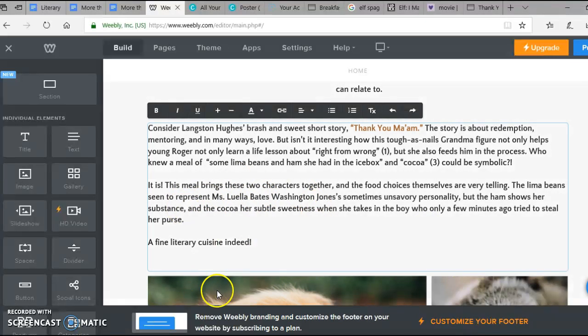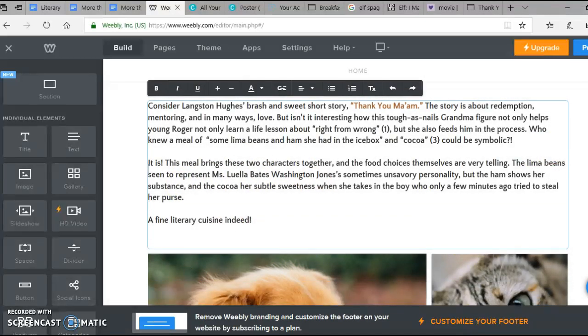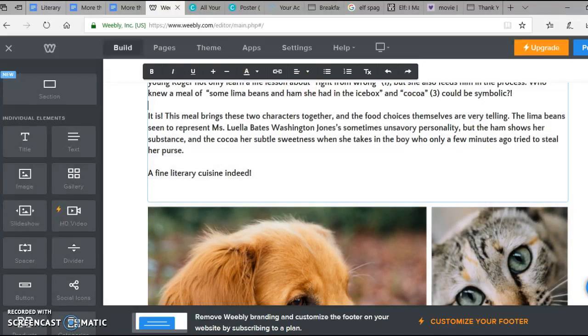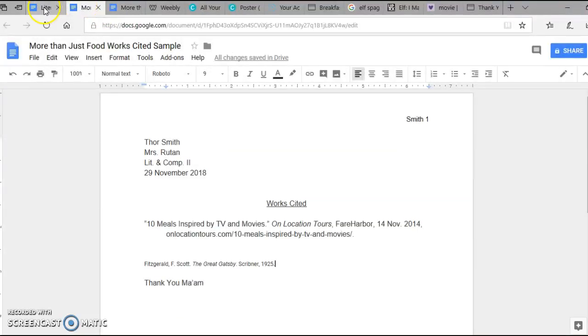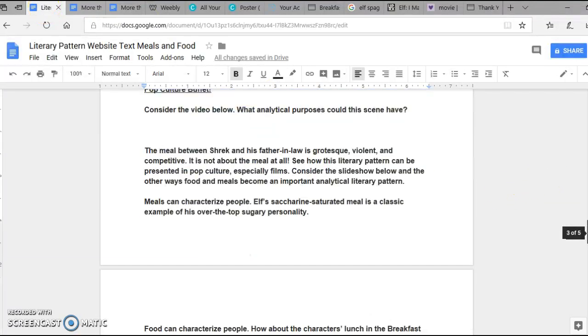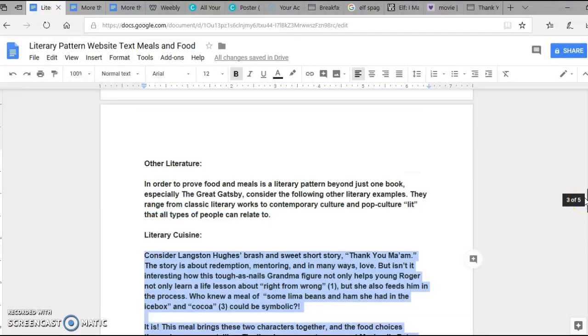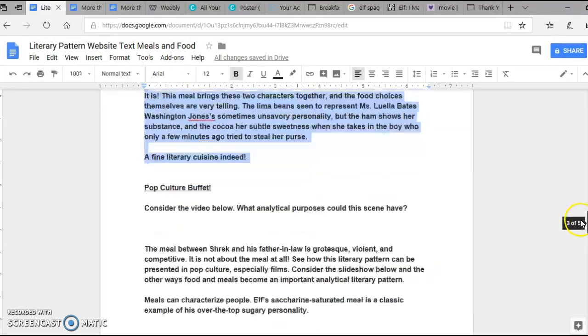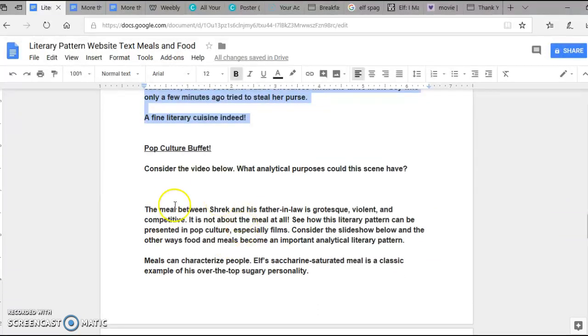So as you can see, I've kind of been playing with what I got and how I want to do it. So next I'm going to be doing the next text box, which is actually going to be my popular sources, my contemporary sources. So you need one source. Your mandatory source is The Great Gatsby. Your secondary source has to be something literature based. Your third source is going to be pop culture.